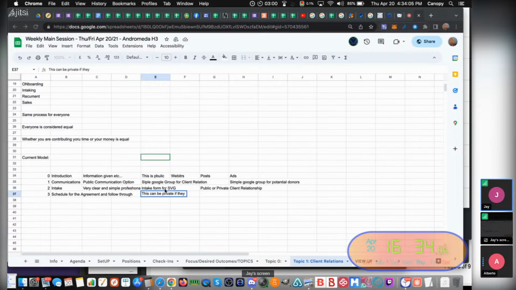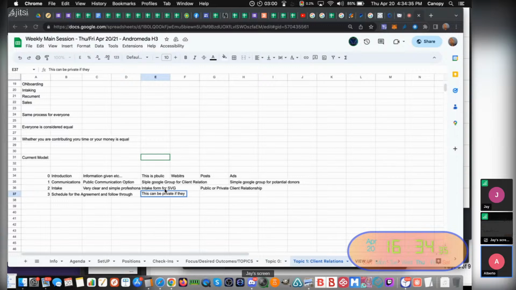Yeah, exactly. As you said, at least the introduction, the first communication, is public, and then the intake form should be very clear. If you want a private client relationship, then maybe you stop here and get in contact, or you request it, or we can think about it, right?